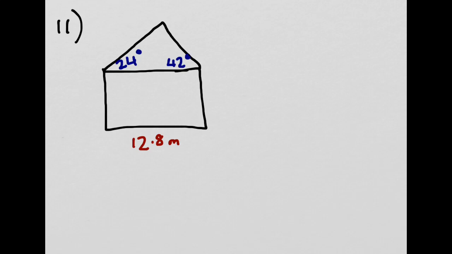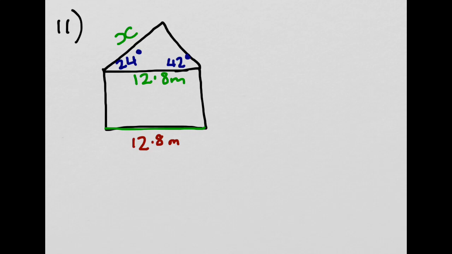In question 11, we're told that the end of the bungalow is in the shape of a triangle and a rectangle as shown in my diagram, and we're looking for the length of the longest sloping edge. So it's here, I'll call that x. Okay. Now what we need to do here is fill in parts of the diagram we know. We know that the length of the bungalow is 12.8. So if this wall here is 12.8, then that must mean that the wall at the top of the bungalow is also 12.8 metres.